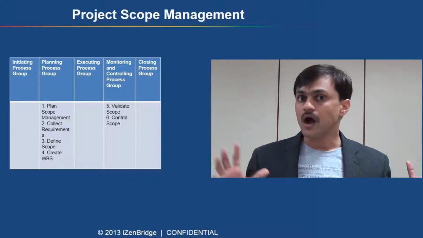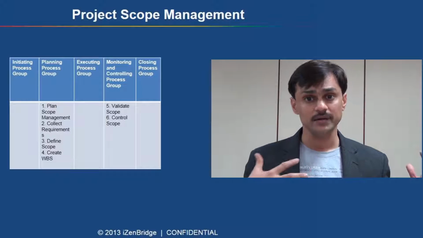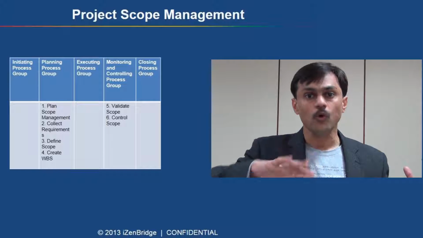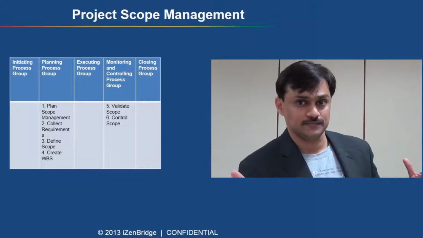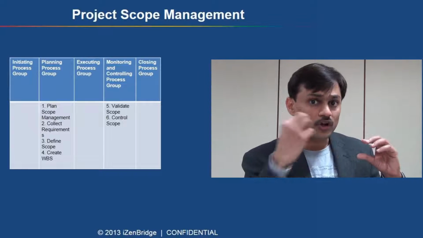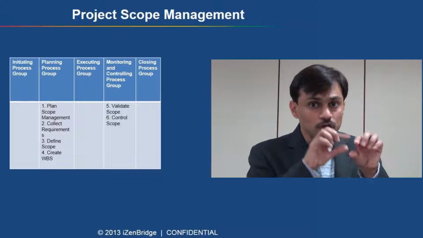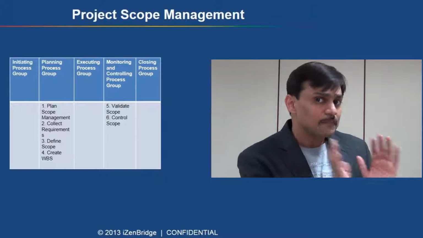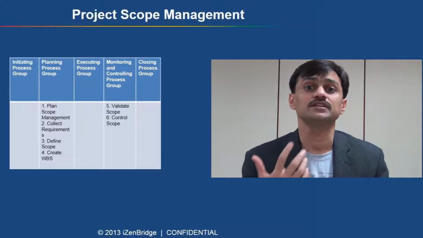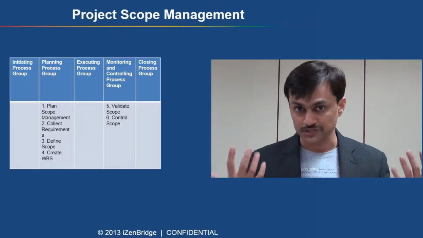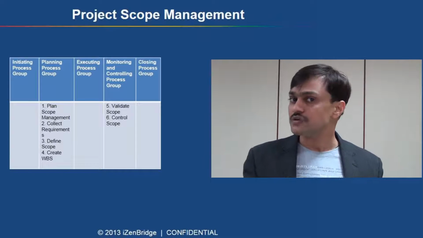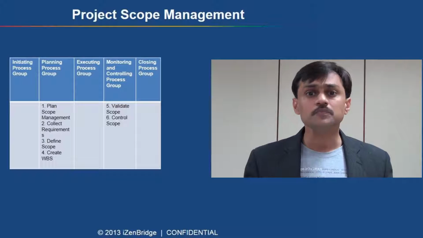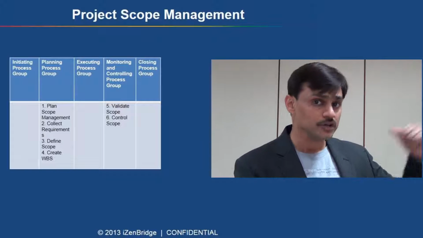We need to identify how are we going to collect requirements or document requirements, what process we will use to get a customer acceptance. So our first process of project scope management is about doing the planning work for this knowledge area. Once we are done with that planning work, we need to start interacting with customers or users or stakeholders and collect their needs. And that is where our second process comes into the picture, where we talk about collect requirements. This process gives us a detailed requirement document.